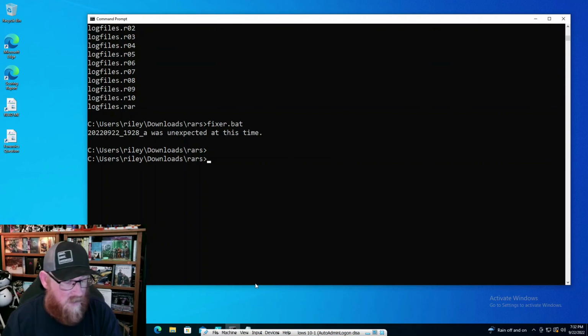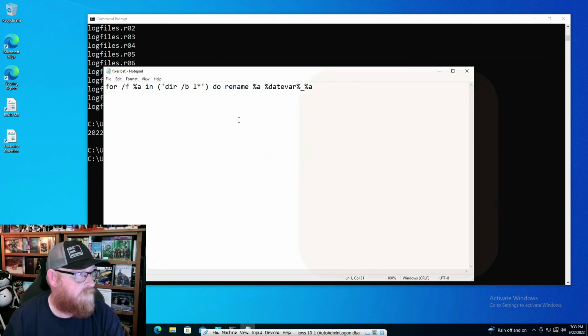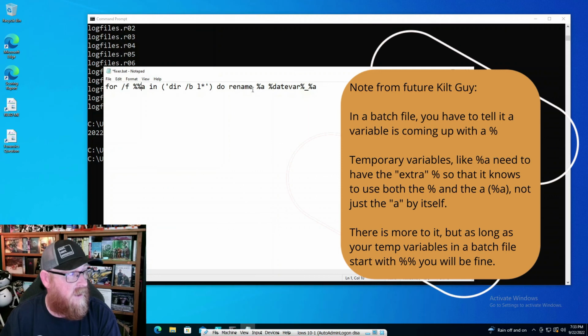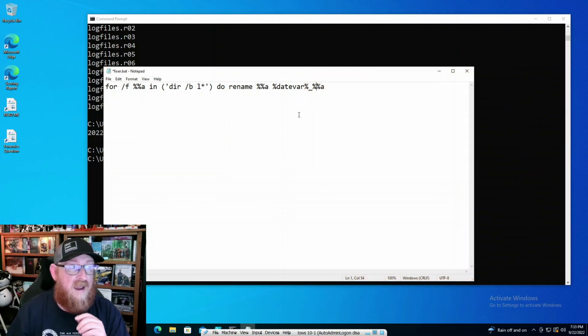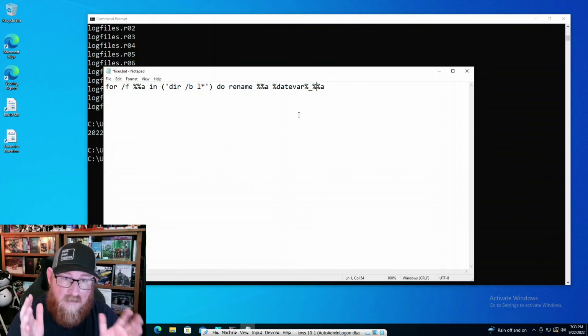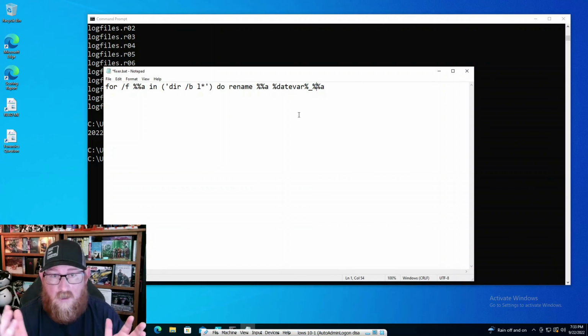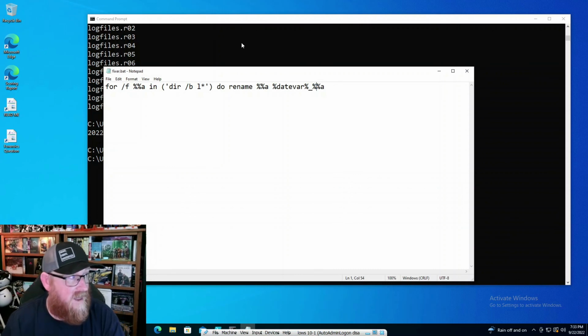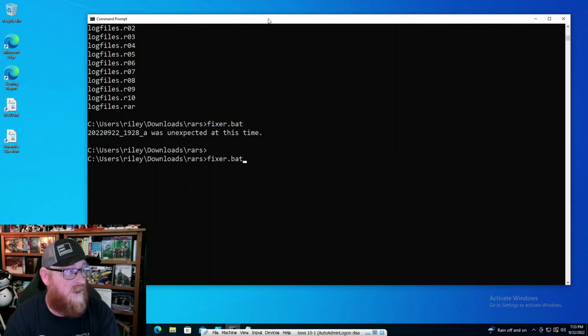So what we're going to do is go back into our notepad, and we're going to add another one there, one here, and one final one here. You don't have to add anything else to datevar because that already has it and it's good to go. But for some reason, it just needs it for those other ones in there. So we're going to save that, and we're going to run Fixer again.